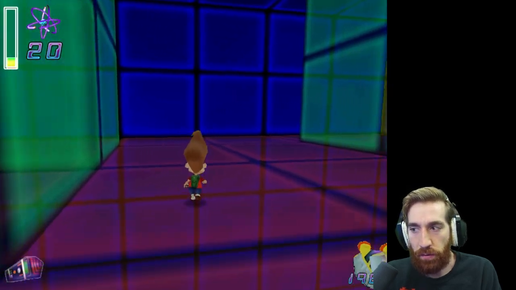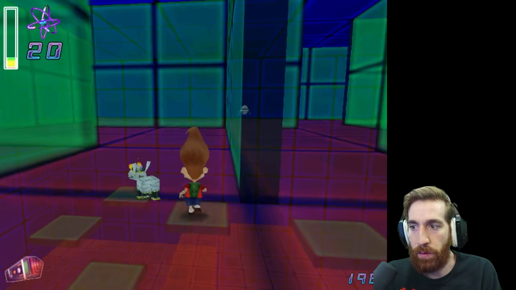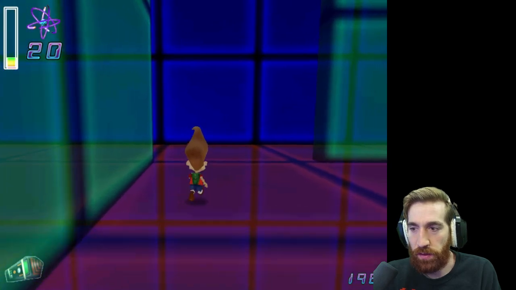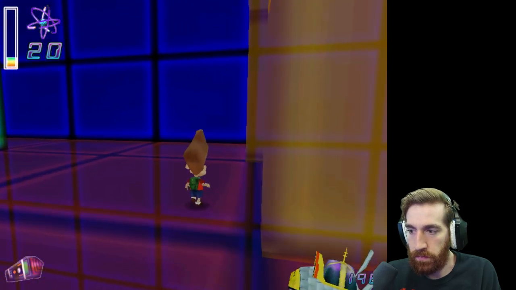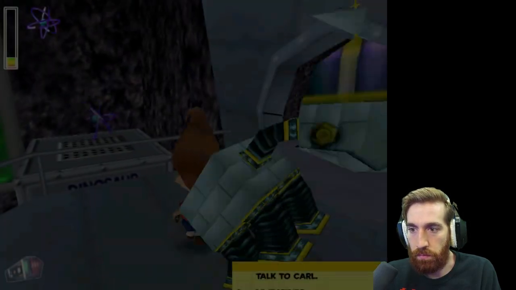Interesting. Now, I'm not sure if this is on purpose, but some of these walls are meant to be transparent, but it also hides some of the enemies every now and then. I think that's just an accidental feature. Alright, I won! Cool.